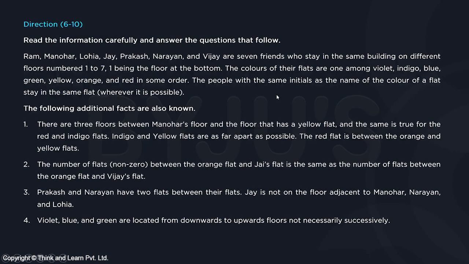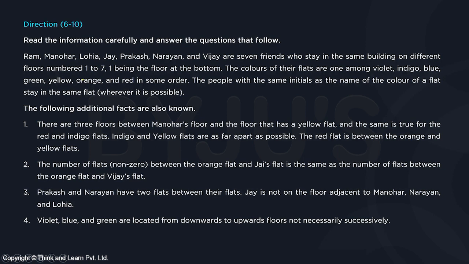Set 2, question number 6 to 10. So read the information carefully and answer the questions that follow. Ram, Manohar, Lohia, Jay, Prakash, Narayan and Vijay. So these are 7 friends who stay in the same building on different floors numbered 1 to 7, 1 being the floor at the bottom.